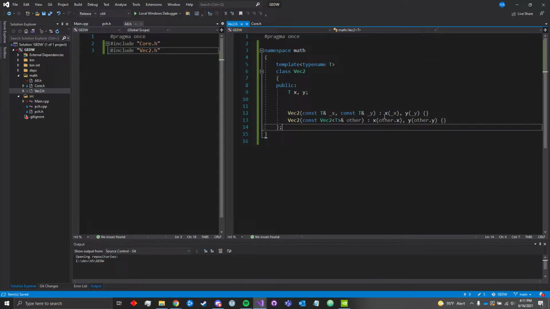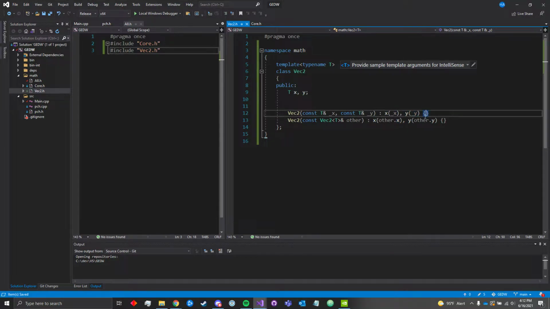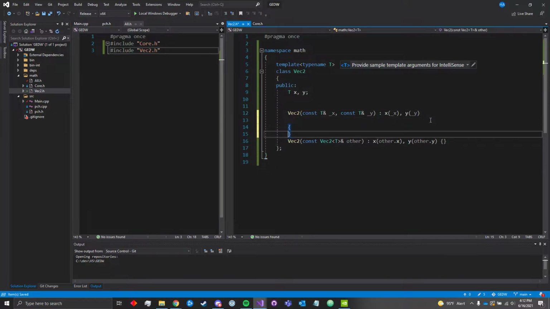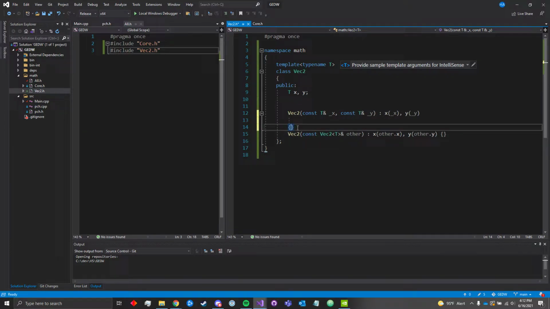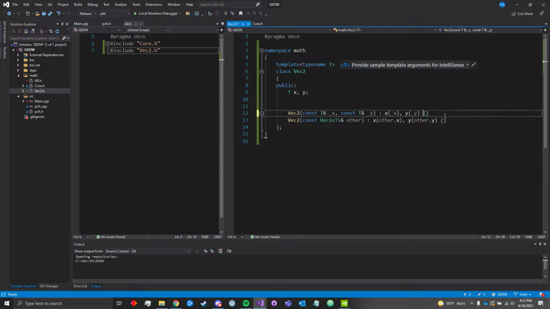Oh, by the way, this is just a bit of C++ syntax, this colon, and then you initialize the values here. This is equivalent to doing, in the body of the constructor, x equals _x and y equals _y. It's just nicer to do it here. I don't know exactly why. Again, that's a convention thing. I'm sure there's some optimization that can happen with that. But also it's nice to separate out any logical part of your constructor that you may have from the boilerplate like assigning to variables. It makes it cleaner and easier to read.